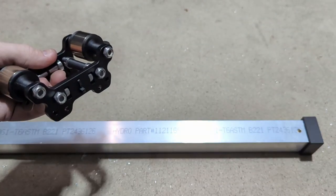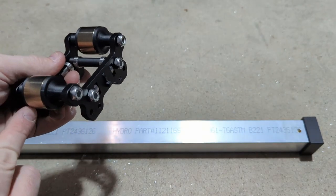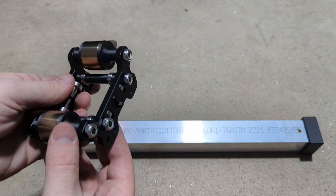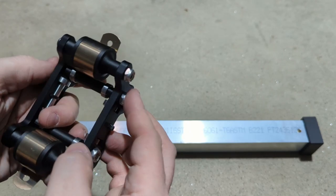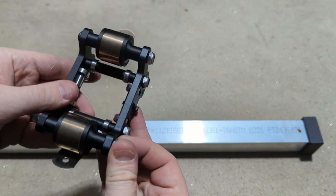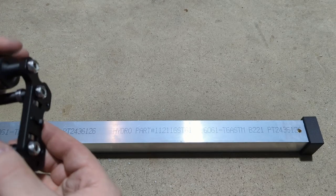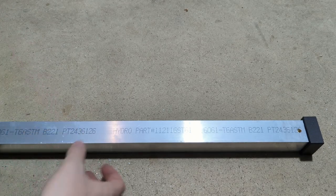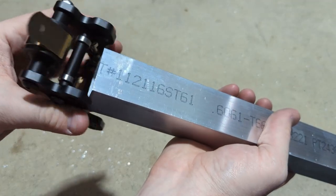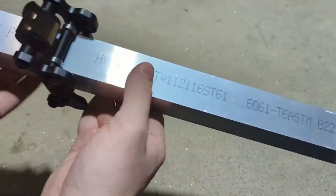So now we're going to install the cap, but to do that we have to first attach the constant force springs to the bottom of the 1.5-inch stage. So you'll want to have these bolts fairly loose still, not tightened or snugged all the way. If you have them snugged up super tight, you're going to have a hard time getting it over the tube. So just make sure those are loosened up, and then you'll just slide the cap over the top of the stage and send it all the way down here.